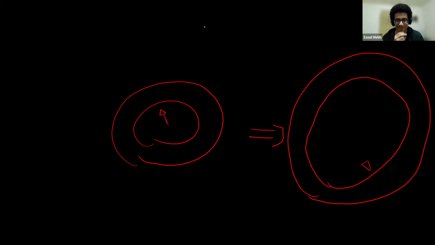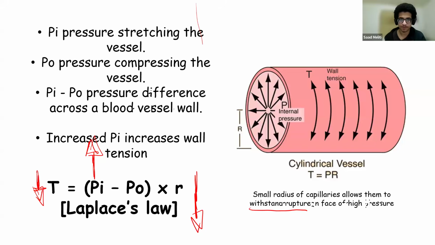I really hope I'm making sense. The exact same tension is still there, but the vessel expanded to accommodate the tension. If you keep adding more tension, it's going to get even bigger. Does that make sense? I really hope it made sense. I don't know if I'm explaining badly or not.